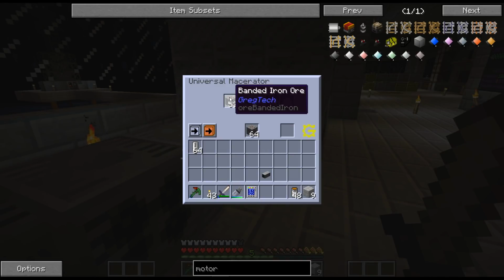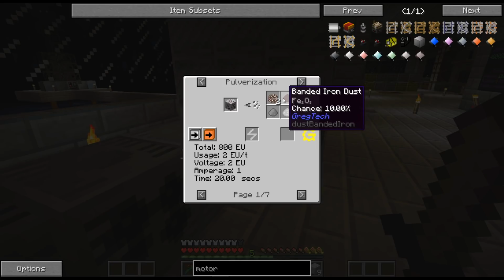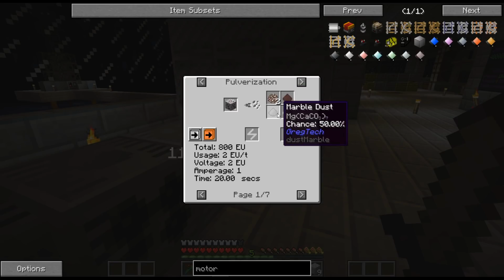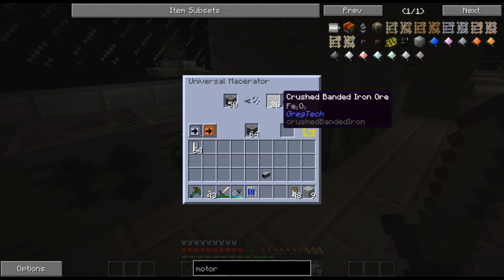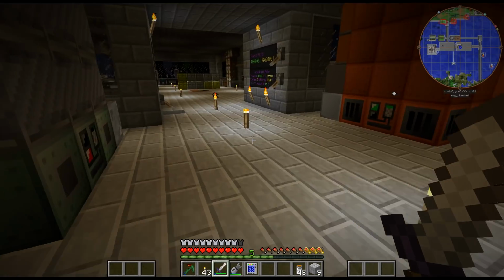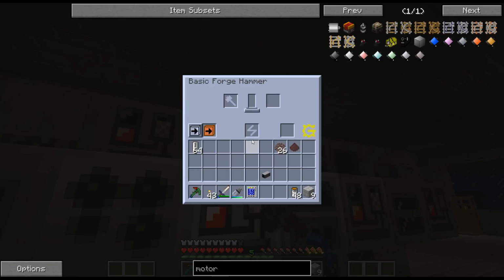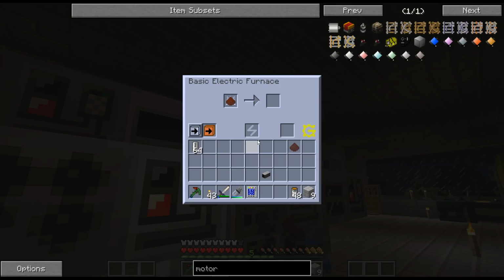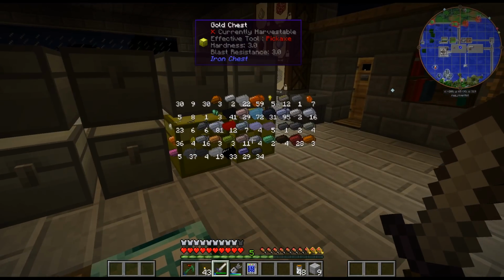I don't know if this actually gives a second output. It does. You have a 10% chance of getting another. Oh, there it is. So we got a little bit extra. Let's just get this smelting up here, because I need a lot of steel and resources.